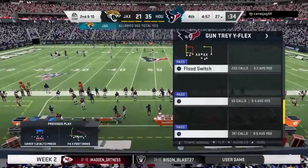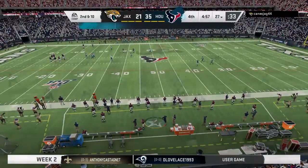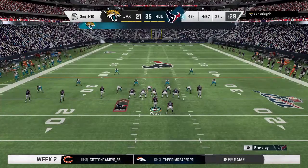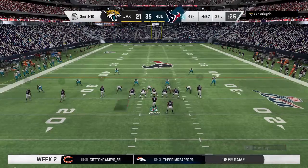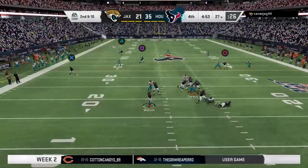Now the first play of the drive there is incomplete. Yeah, that one sailed on him. You've got to make sure you give your receiver a chance to come down inbounds because they are very gifted. They'll make the circus catches, but they make them out of bounds. That does you no good. To throw once more on 2nd and 10.